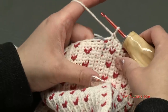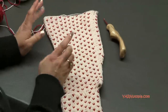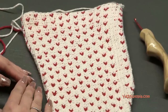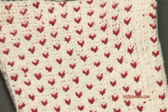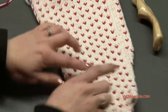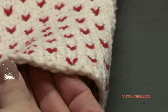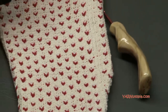Okay, so welcome back. This is what my sock looks like right now. I did this whole section here, and I ended up doing up to row 86, and it actually was too long for me. I thought I had to do 86 rounds, and I didn't actually. So I ended up frogging a few rounds here. So I ended my sock on round 74. Okay, so from the heel hole, this is round 1, 2, 3, etc., going all the way up from our chain from the heel hole, going all the way up here is 74 rows.